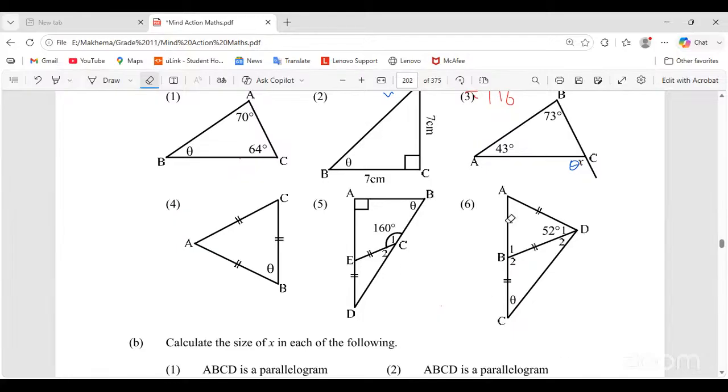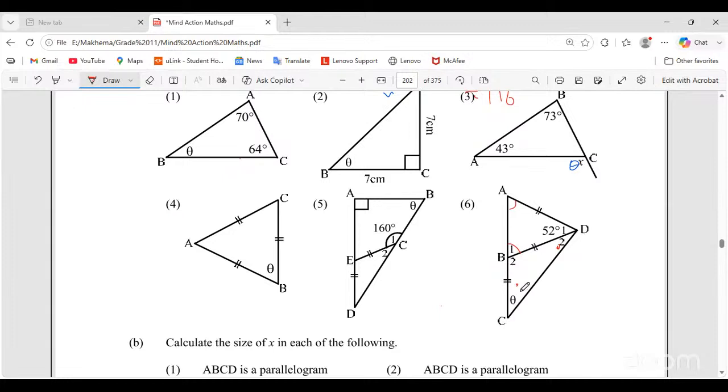Now we'll go to question 6. We are given the triangle ADC, right? ADC here. And then we are given some small triangles, ADB and DBC. In ADB, AD is equal to DB. That is an isosceles triangle. Since these sides are equal, they force these angles to be equal, right? Also in this triangle BCD, BD is equal to BC. That forces this angle here to be equal to that angle, right?